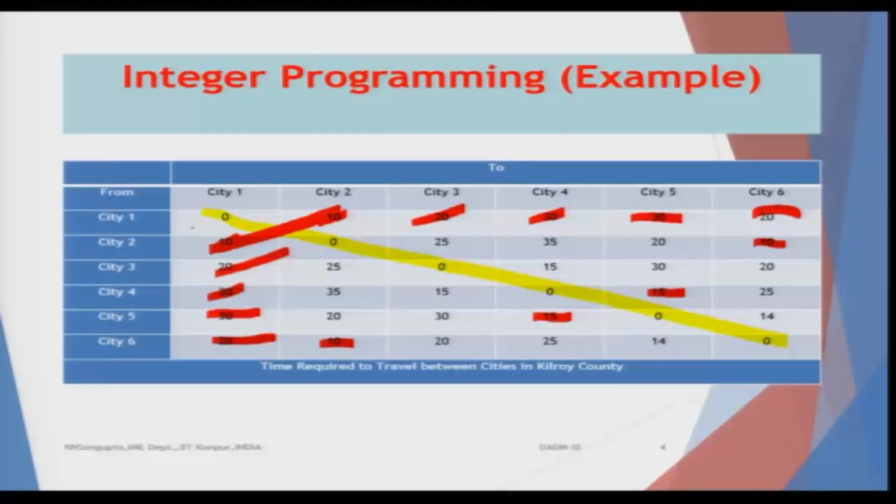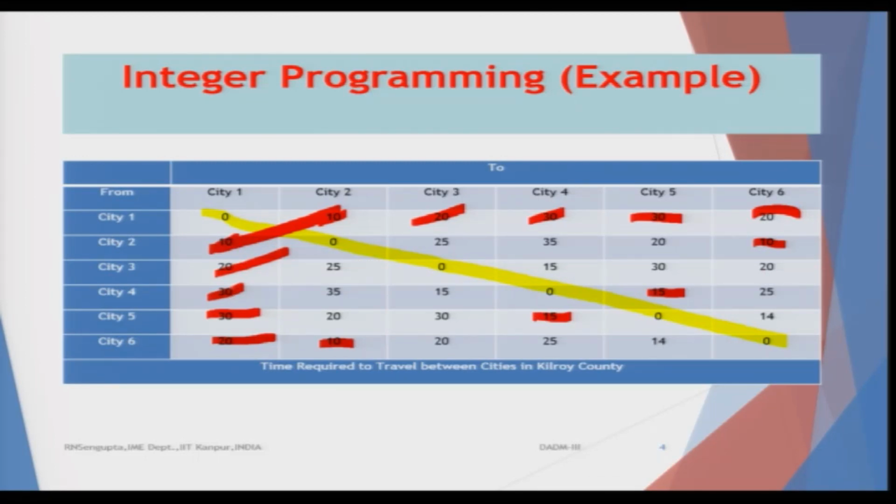Constraint changing would basically be as follows. The first one, if you have 20 or less, will be x1 plus x2 plus x3 plus x6 is greater than or equal to 1, because 4 and 5 are ruled out. For city 2, the second constraint will be x1 plus x2 plus x6 is greater than or equal to 1. For the third city, as I mentioned, it is 20 minutes. So, obviously, it will become x1 plus x3 plus x4 plus x6 is greater than or equal to 1.